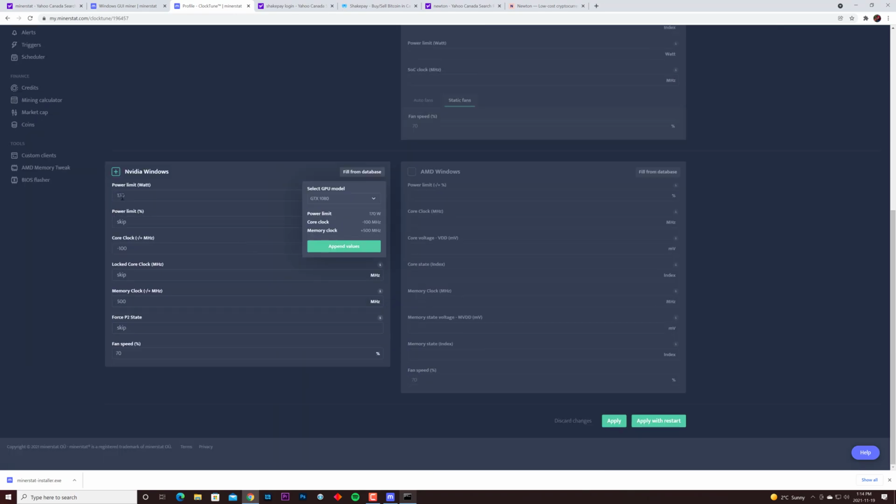So you want to use 170 watts for the power, and skip overclock, something like that. So you have these values that you have to put in. The fan is important because if you put the fan on automatic, it will turn, but sometimes it's going to heat up a lot. So I always like to keep my fan at 70%, more or less. And then when you're done, you can apply.